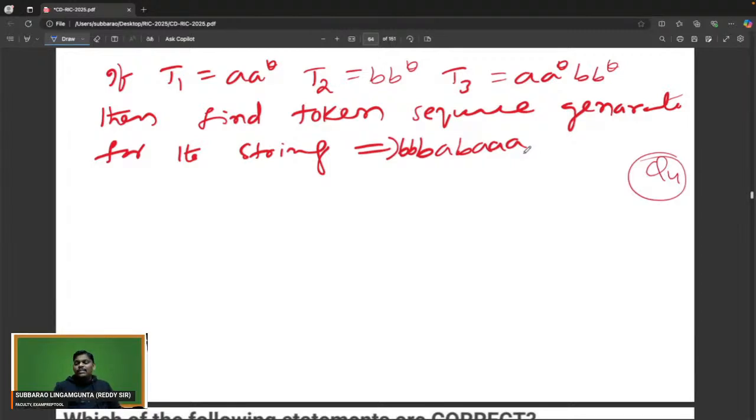Find out what the token sequence is. Remember longest matching.